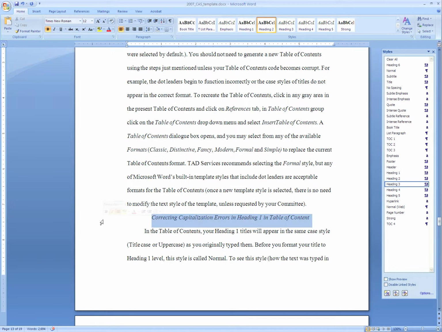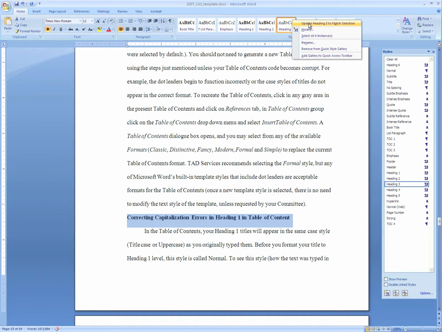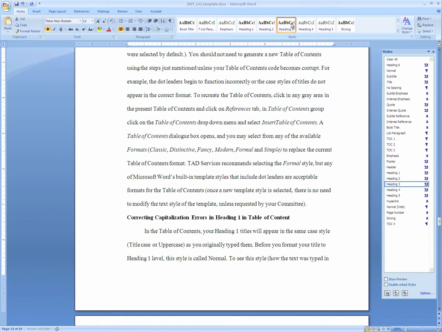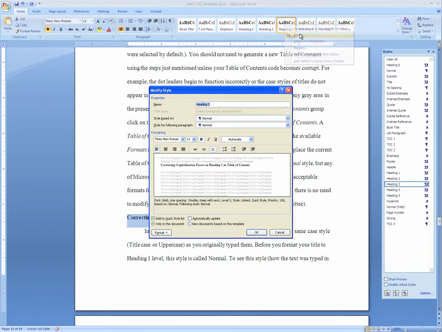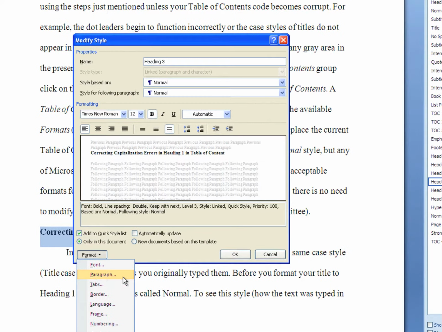So now we're on heading 3. Heading 3 in APA 6 is bold and left aligned, but it has an indent as if it were a new paragraph. So to make this modification, we're going to need to first update it to match, so we're pretty close to what we want, and then we'll have to do some further modifications. We'll come down to modify, and this is controlled down here in paragraph.